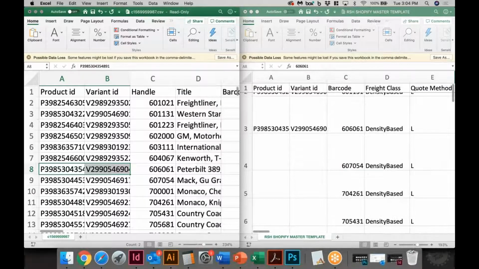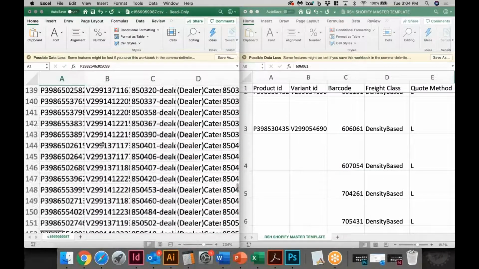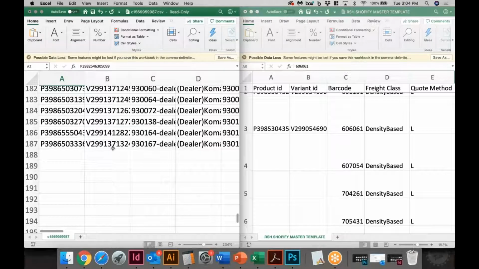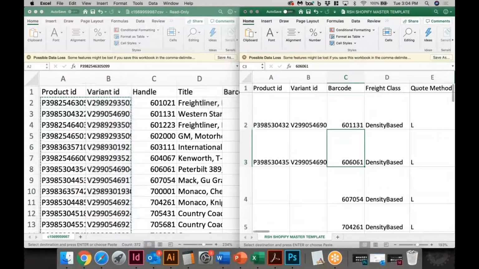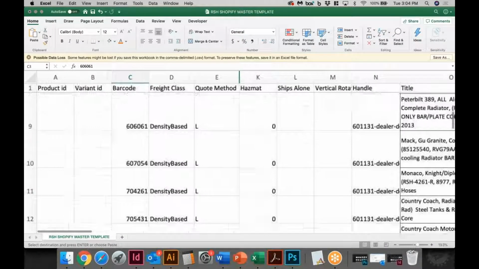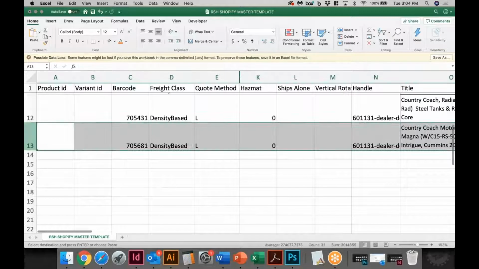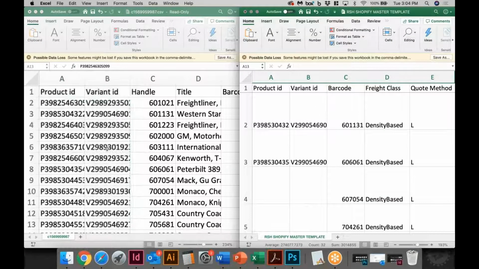So you would just copy and paste this code right here. And essentially it is 187 right now, and paste it all in on this column. The reason why I didn't do it now is because this master right here only has 13 products. That makes sense.